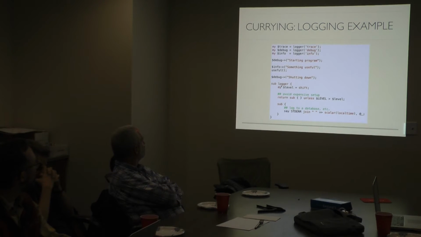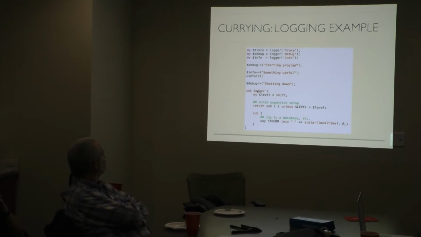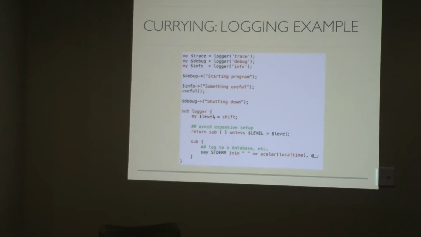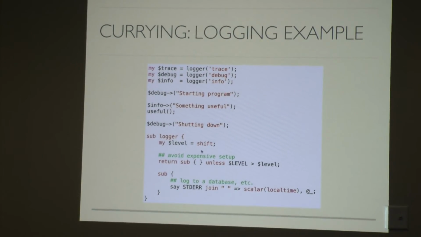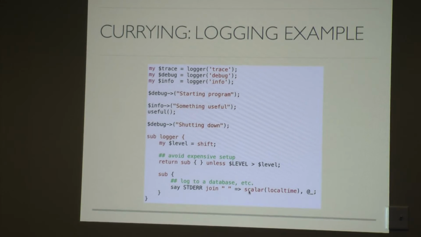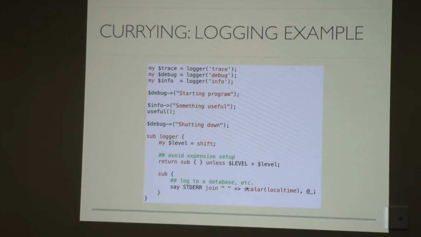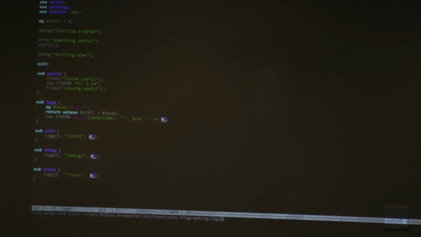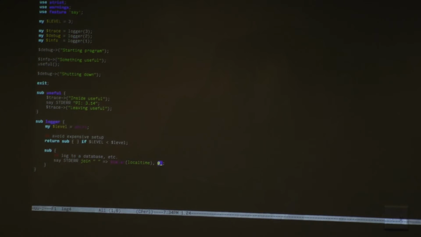What we have here, this is our currying function, logger. You can see that we read in level, and then based on what level is, we either return an empty subroutine that doesn't do anything. Oh, I thought I fixed that. That should be if, and this should be reversed, but you get the idea. Otherwise, if the level is correct, if it's above the right level, then we return a subroutine that joins all of its arguments and prints them out. So that works like this. Yeah, so here it is in action. Oh, here's where I fixed it, right down here.